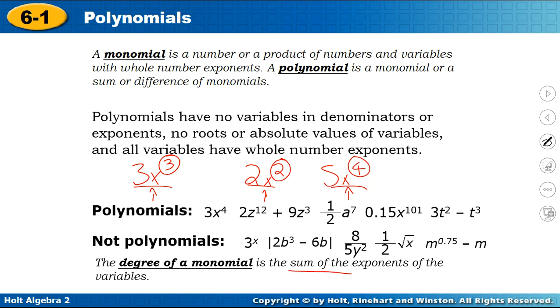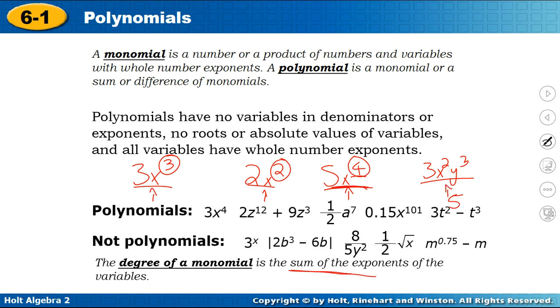But this talks about something a little more elaborate, and that's the sum of exponents. So what does that mean? Because 4 is the only exponent in this term, obviously the sum of 4 is just 4. It's the only one, so when you add it to itself, it's just itself. But let's talk about something like 3x squared y to the third. That is still considered a monomial. We've already mentioned this, but it's got more than one exponent. So what's its degree? Is it degree 2? Is it degree 3? No, it's actually a degree of 5.